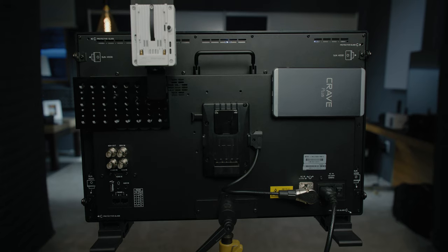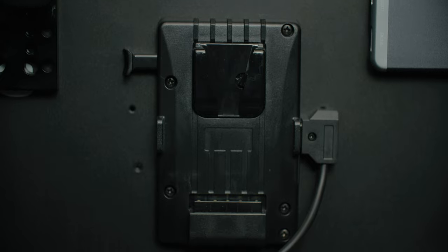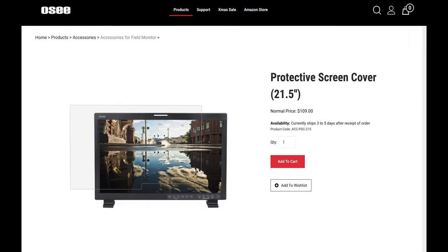Let's talk about what's included when you purchase the OC LCM-215 HDR Plus. I'll cover the V-mount kit since that's the kit I have. The kit includes: the LCM-215 HDR Plus monitor, a sun hood, a V-mount battery plate, a C-stand adapter, custom foam mold inserts — and this is important, it's why you'll save hundreds of dollars on a case — desktop stand feet, and a power cable. If you want to accessorize, OC sells a cheese plate for mounting accessories and a protective screen cover, though this is not a touchscreen.